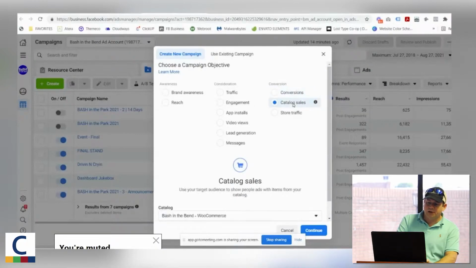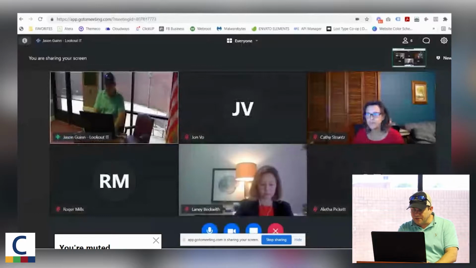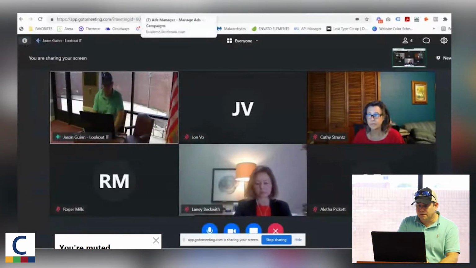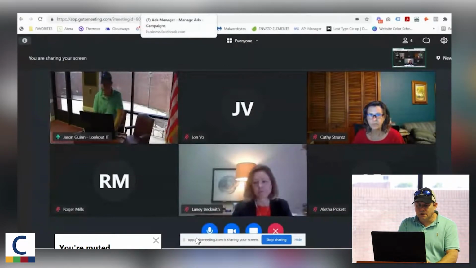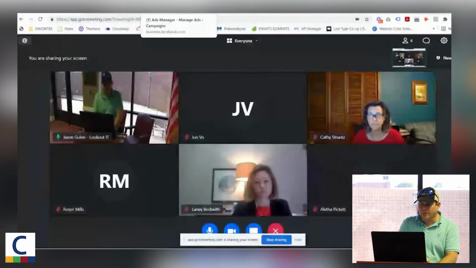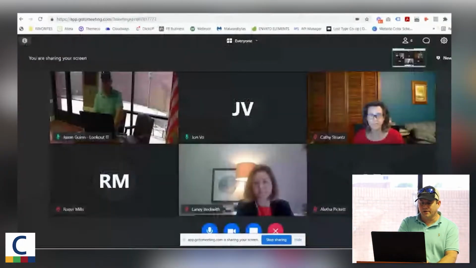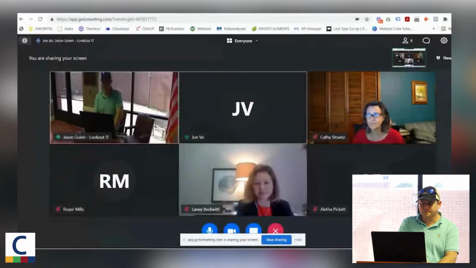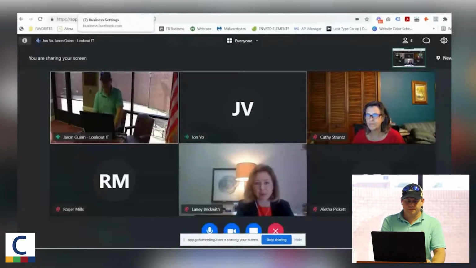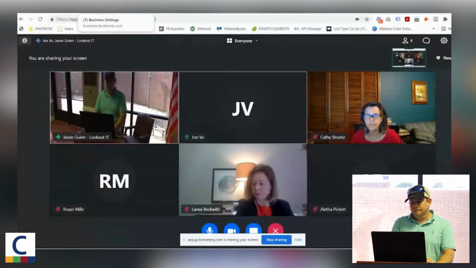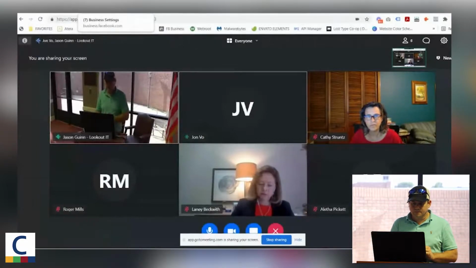Catalog sales. Who else is on here? Same group. Does anybody do e-commerce? No. We won't dive into that. Somebody spoke. I was going to let them know, yeah, if you want to mute yourself and speak, Jason's going to make this more of a casual thing, so feel free to jump in the discussion if you want to on this one.